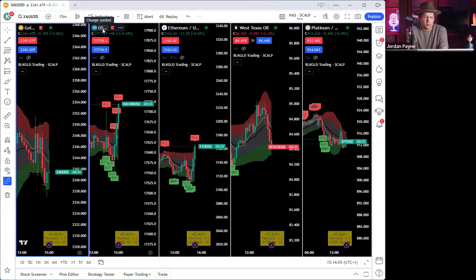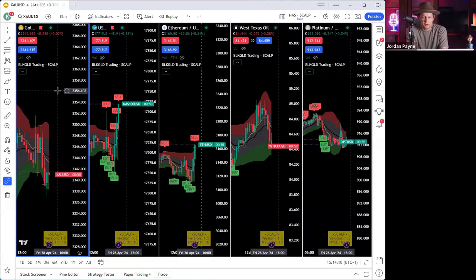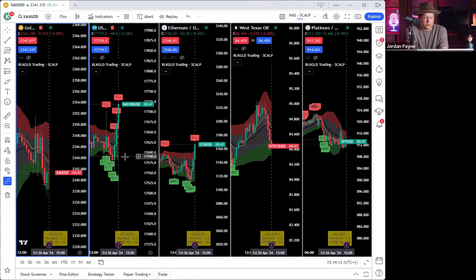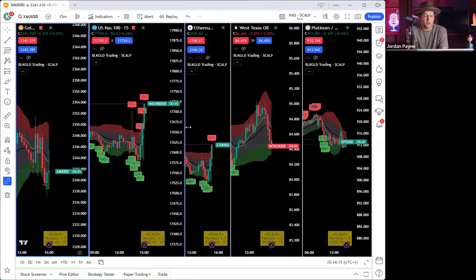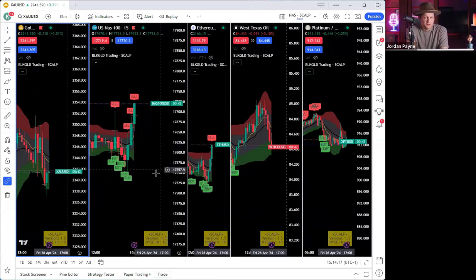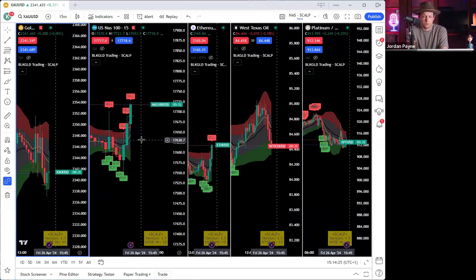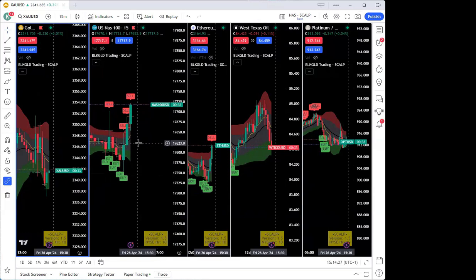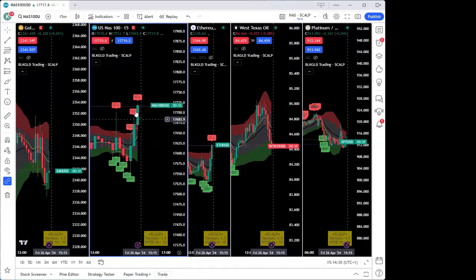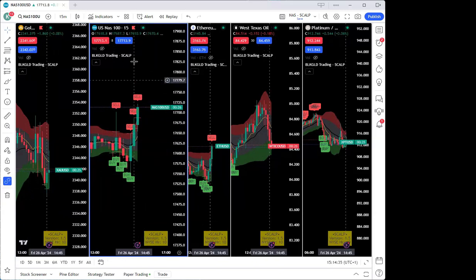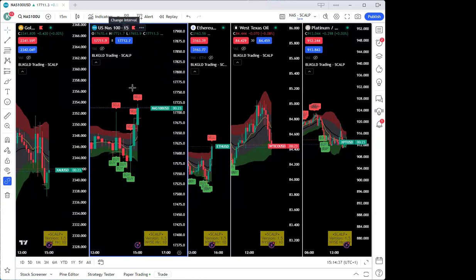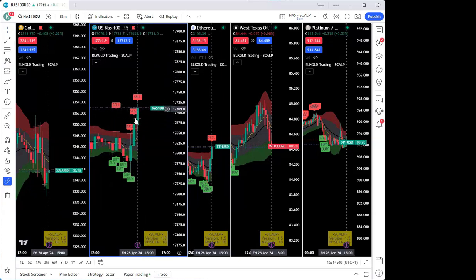Okay, so I see a bunch of NAS 100 as an example, second from the left. So I see some buys and some sells. So what you're saying is that the system software is automating those and automatically taking those on the broker account. Correct. Yeah. So we do a few things. So this is effectively the indicator, the scalping indicator. And this is set to the 15-minute time frame.